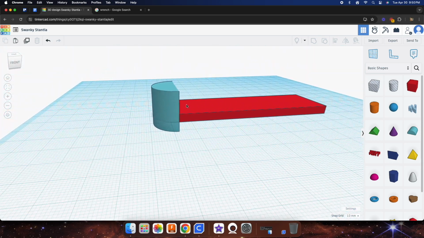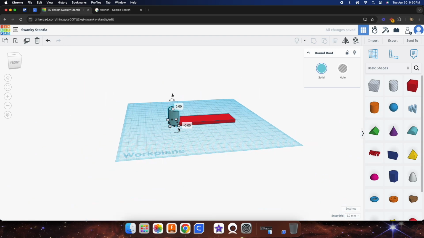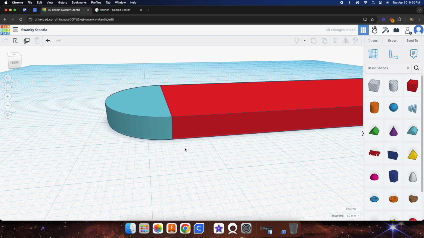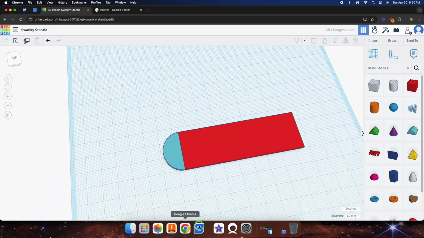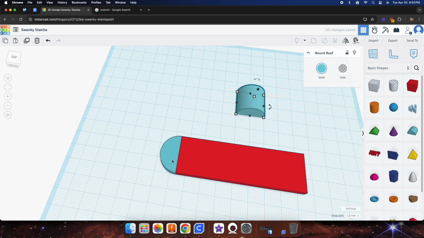Oh, and this thing is going. So now we're just going to shrink this down to the same height. That's looking pretty good so far. I'm going to take another one of these because what I want to do is I want to hollow this out. Because we're making a keychain, I want to make it so we can put one of the key rings onto that loop.